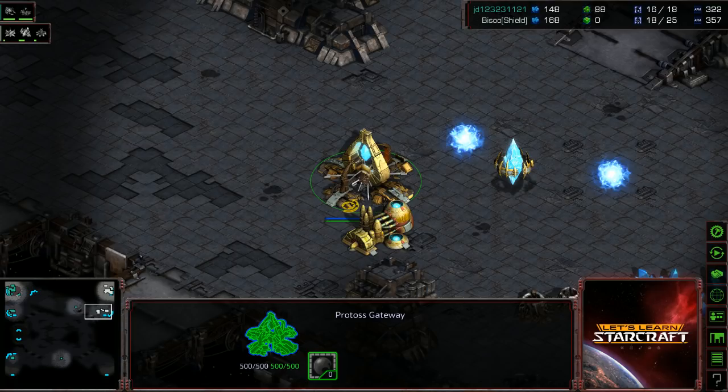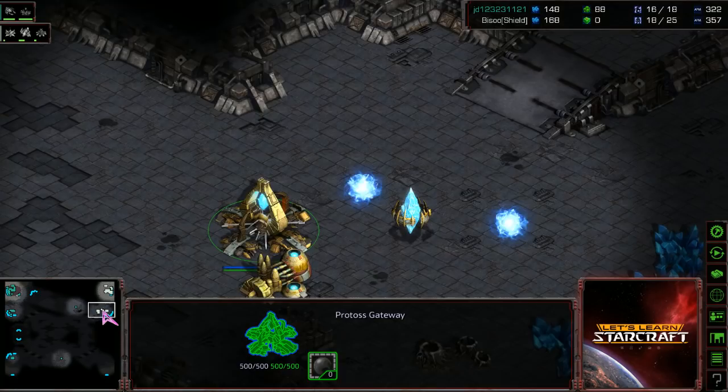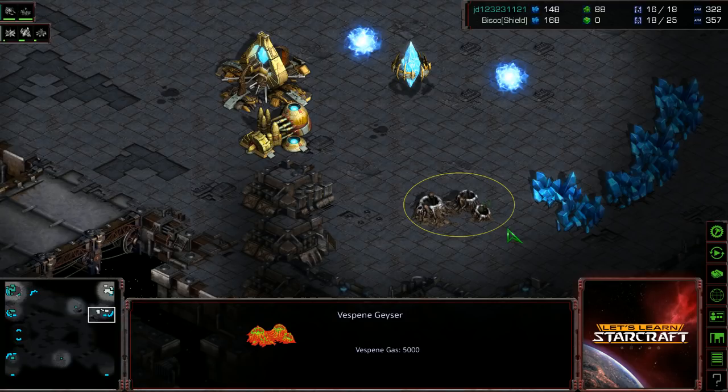Obviously, right when your gateway finishes, immediately start the cybernetics core. Right when the cybernetics core is finished, immediately build a stargate in the main base. And these are fine sequencings to do. But there's some other timings that are relative.